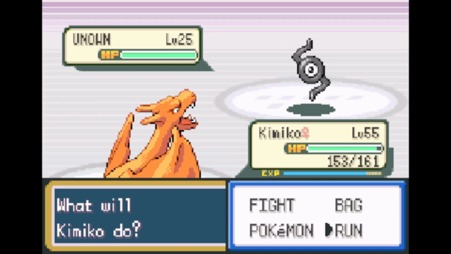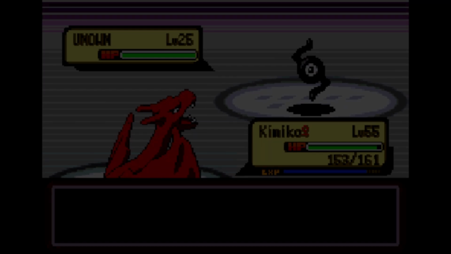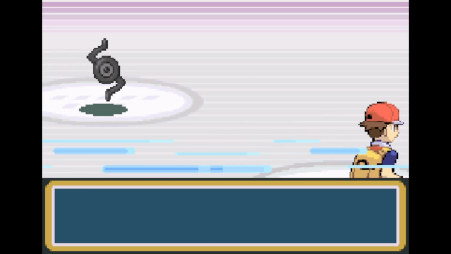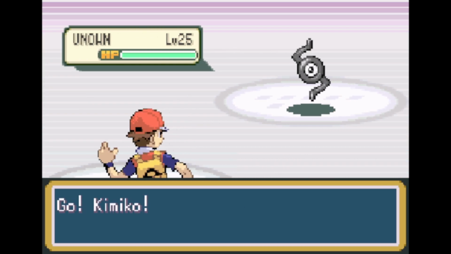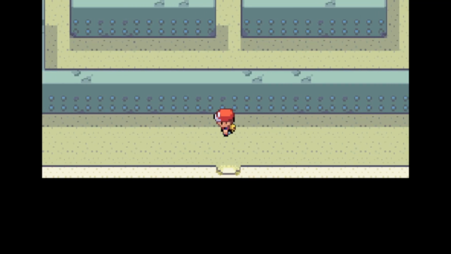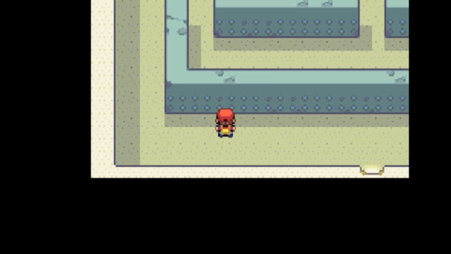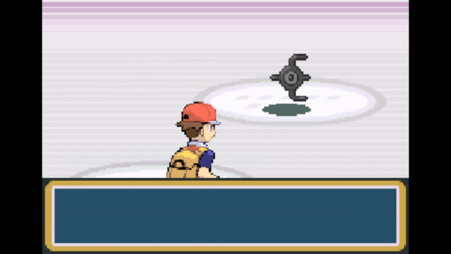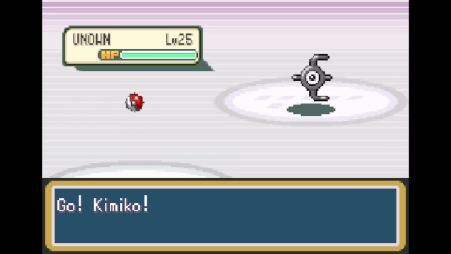But the thing about Unown is the only move it can get is Hidden Power. And yeah, it doesn't really have the stats to complement Hidden Power. So yeah, Unown's kind of a bad Pokemon, but if anything, the lore behind Unown is really cool, because I really do like how Pokemon uses Unown, how it's part of the ancient hieroglyph system, because it would just make sense.